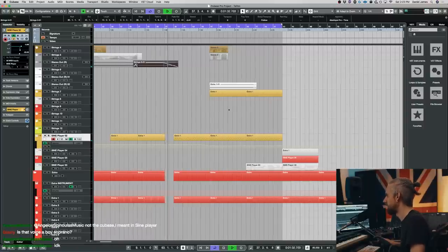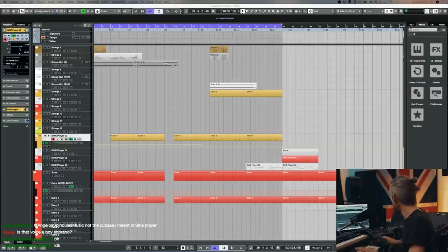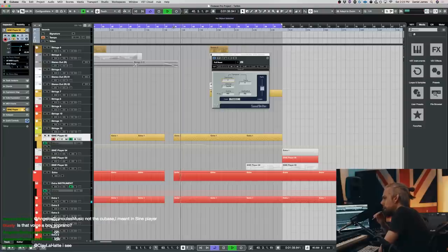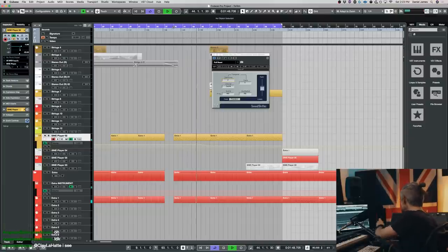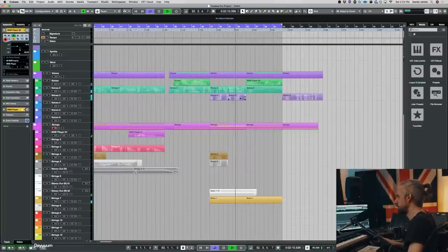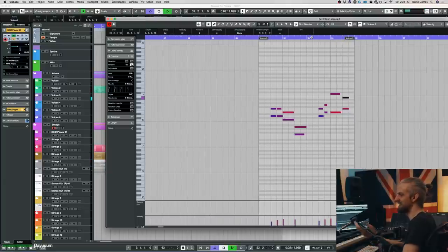So that first half needs a lot of work. I'm just going to listen to this bit in a different key. Just see where we're at. I may end up pitching some of this around. Let's try it two down. Oh, I like that. It's dissonant. I wonder if we can make that work.